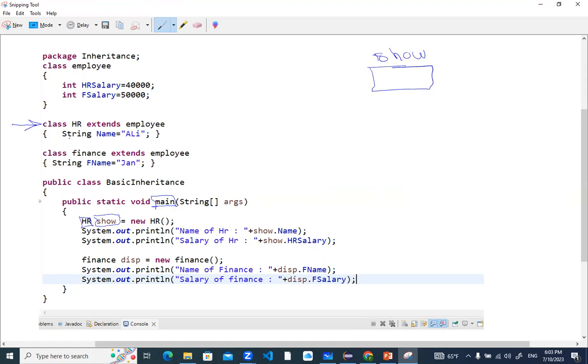Now inside the HR class, I have only the name field which stores the Ali value. But the HR class has one other thing. The compiler will see that extends is also used.